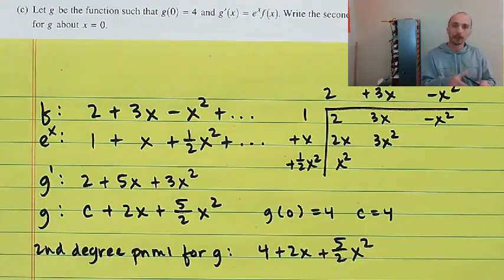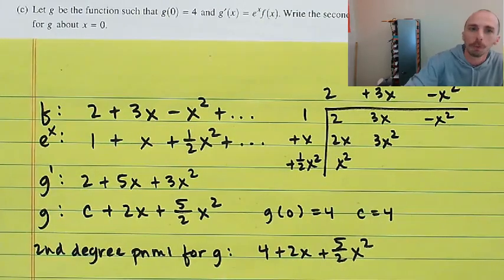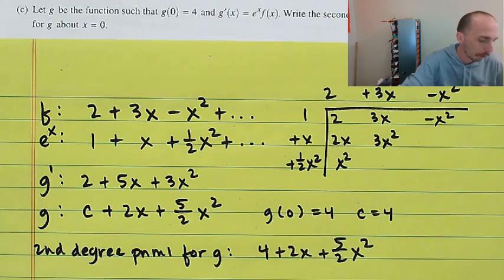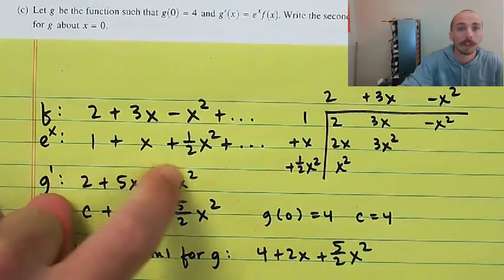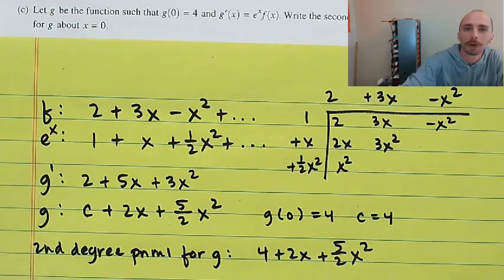And that's the Taylor series problem for this year. That's it. I don't think this one was so bad. I do think that the stakes were pretty high. If you didn't get part A, it was probably going to be hard to get part C. But I bet that in part C, there was a point for knowing the terms of e to the x. And that's something that I know pretty much all of my students knew. And I'm hoping that y'all at least got that point. If you got nothing else, get the point for knowing the terms of e to the x, because that was something simple to know and we knew it.